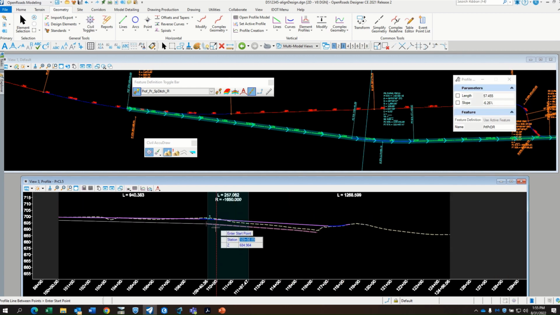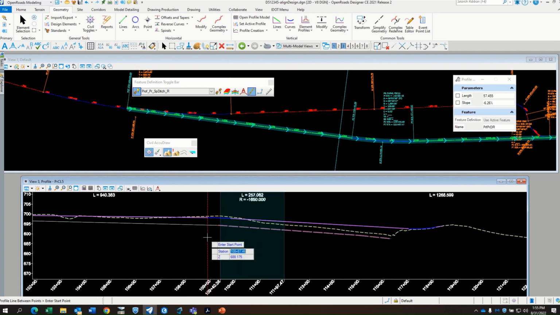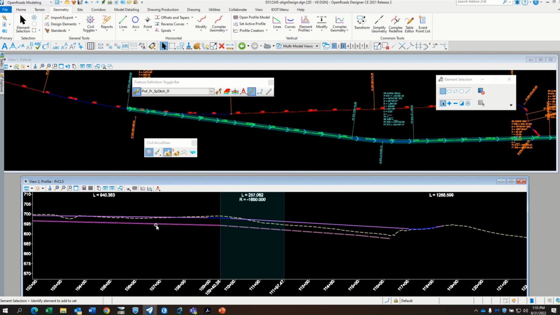And that was it. Yeah, it must have been when I went up and clicked on length that it lost its feature definition, but no big deal. Let's see if it has any feature definition at all here. No, it doesn't look like it. So let's go ahead and set a feature definition to that.